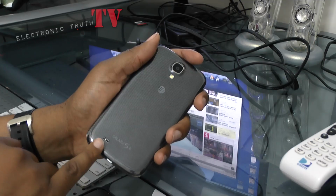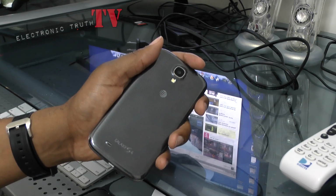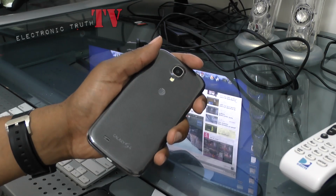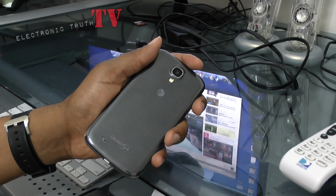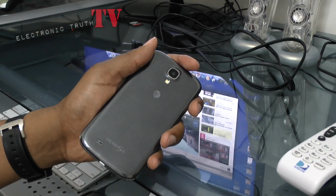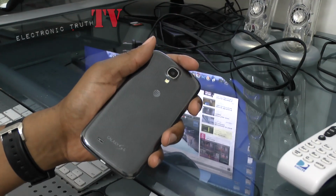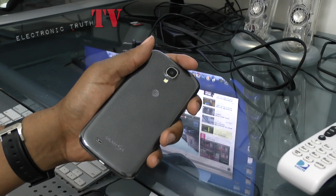I am a little disappointed in the speaker because media consumption is a really big deal for me, and the camera, for it to be a 13 megapixel camera, outside of the best lighting conditions, has not really been that great. It's hard for me to take some of the quicker pictures that I can take with my iPhone or with a standard camera. Detail is great when you do get those optimal lighting conditions, I guess, is the best word to use. But when things aren't optimal, this camera doesn't stand out anymore from what I've seen of the iPhone, which is one of my favorite cameras to use.